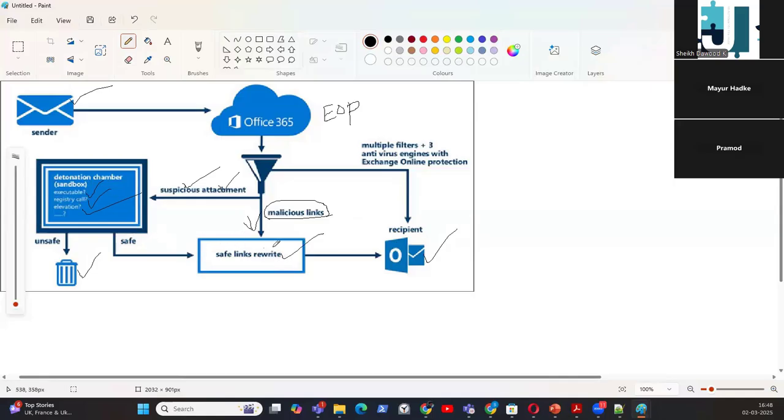If the links are not proven to be safe, it will take off that malicious link, add a simple re-written link, and send it. That is the idea over here.